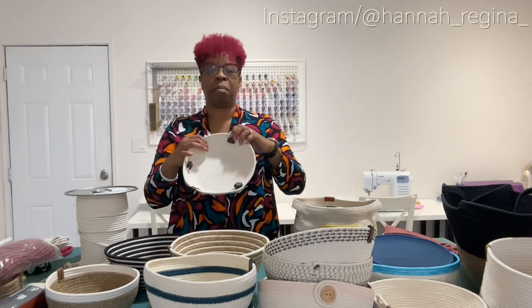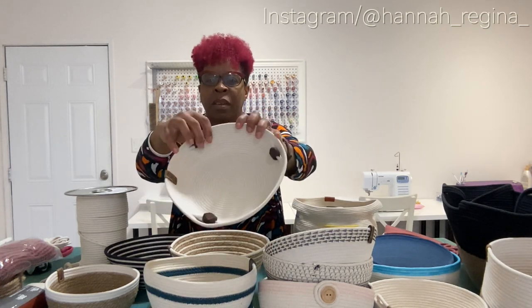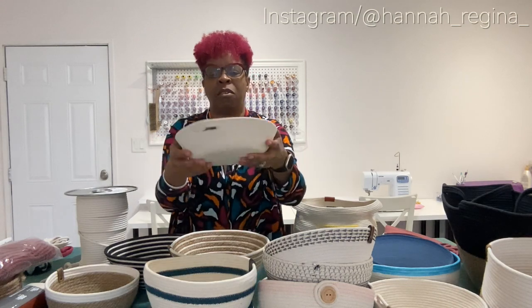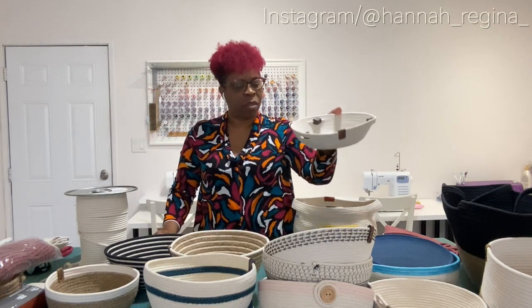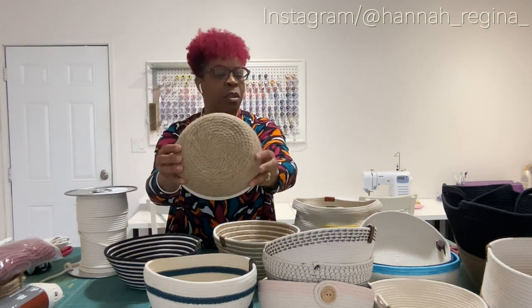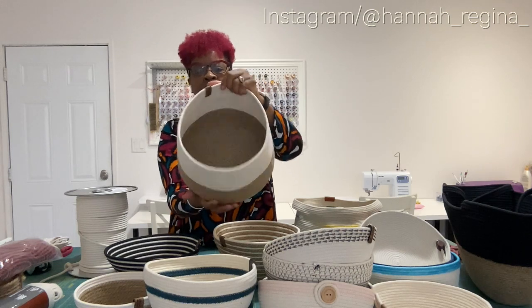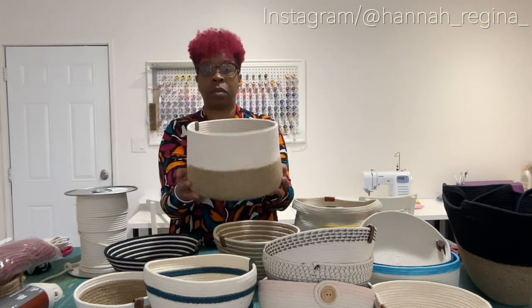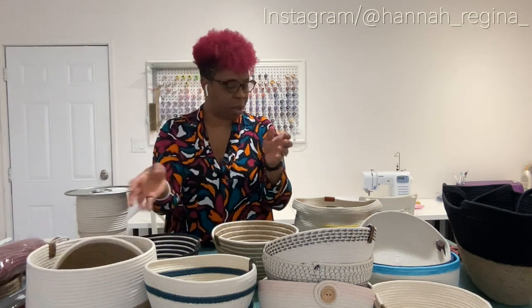Then I had some beads in my stash, so I decided to try that. You could probably use this as a jewelry tray on your dresser. There's another one with two different color ropes. I started using jute. There's that one, there's this one. This one I use in the store to hold scarves right now. But I really, really like jute rope. I love the look of it.